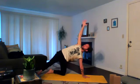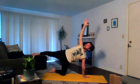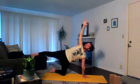See if you can challenge yourself by raising that right heel up off the mat. Option to tick-tock that left foot out as like a kickstand, but trying to keep it close to the midline of your body to challenge your balance here. Staying active and engaged through that right glute as you raise that right heel. We're not rotating that right hip, so toes are parallel to the ground, sorry.